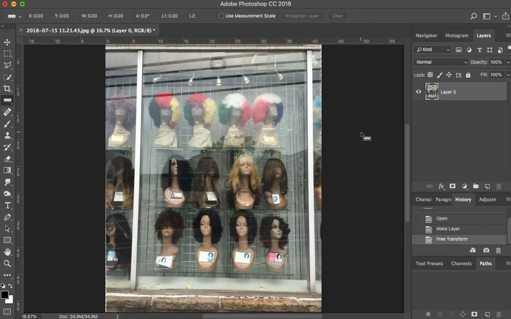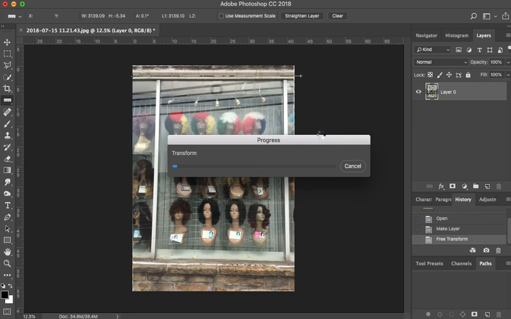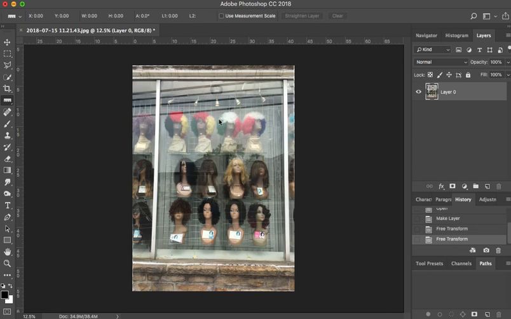Okay, actually didn't straighten out as much as I thought it was going to. So let me try that again. Okay, so Photoshop says it's straight.